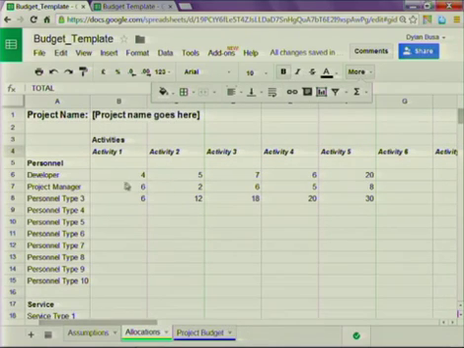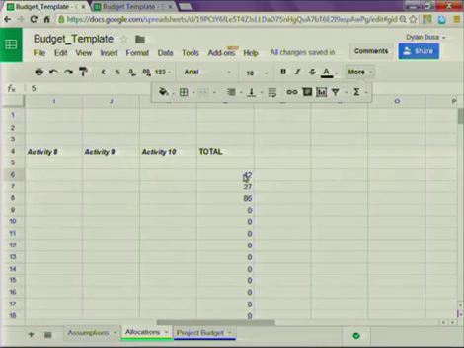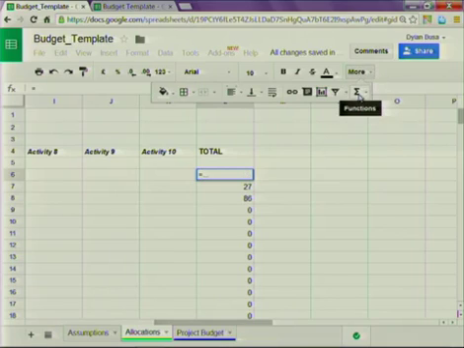And just to show you here, some of the values in here I've just pre-entered. So the developer is going to spend 4 days on activity 1, 5 days on activity 2, etc. And I have used a special formula called sum to calculate the total sum of everything in those cells. Let me show you what that looks like by doing it inside this cell again. So what I did, it's a formula, so it's equal to, and it's one of the preset formulas that are inside Sheets. This is the sum function here.